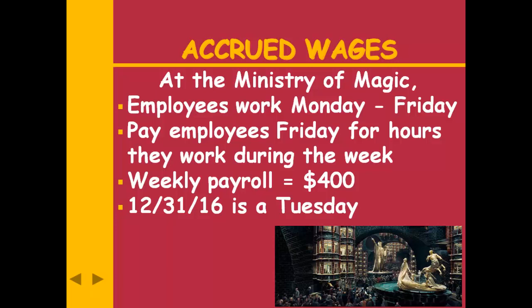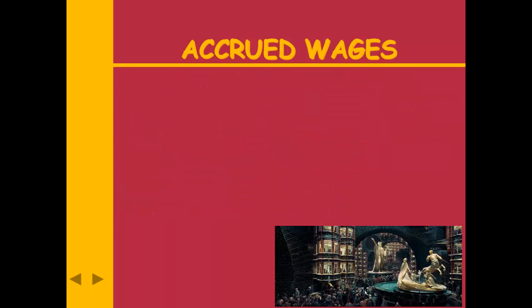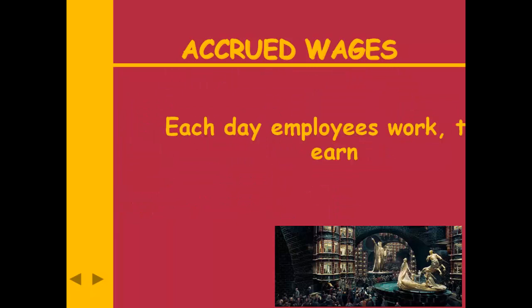Here's what I want to do first. December 31st is a Tuesday, right? Which means December 30th was a Monday. 29th was a Sunday. 28th was Saturday. 27th was Friday. What was magic about the 27th? Payday. So on the 27th, we paid everybody completely. As of December 31st, how many days have my employees worked for me and not yet been paid? 2. What 2 days? Monday and Tuesday.